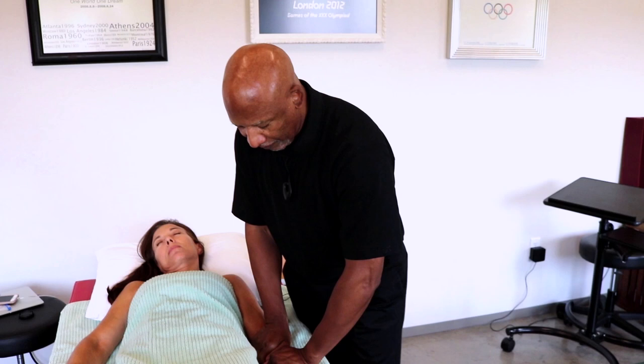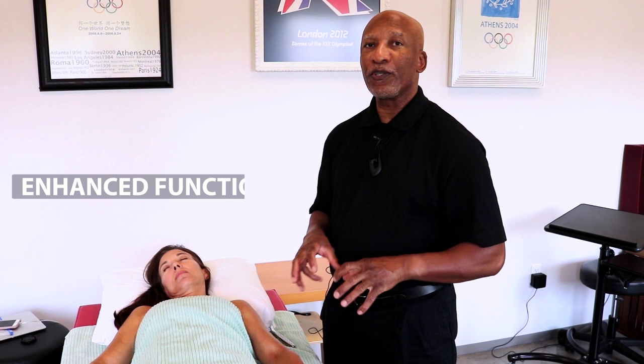So, instrument-assisted soft tissue mobilization for lateral and medial epicondylitis, for tightness in forearms, and as a way to enhance the function of forearm muscles that allow athletes and active adults alike to have more effective gripping, more effective control, and less pain and annoying irritation.